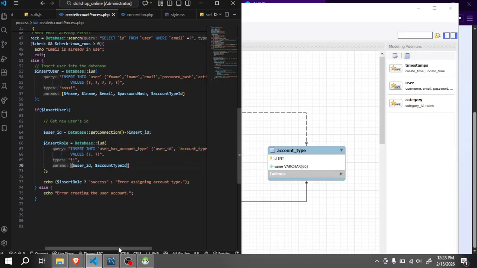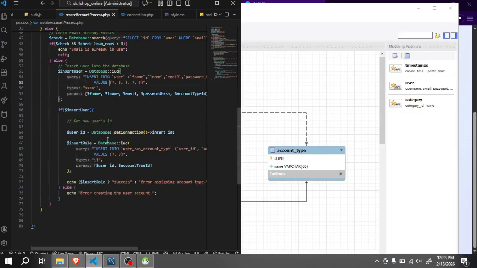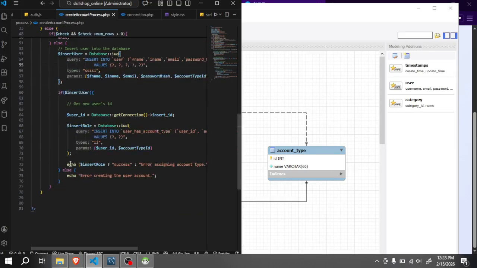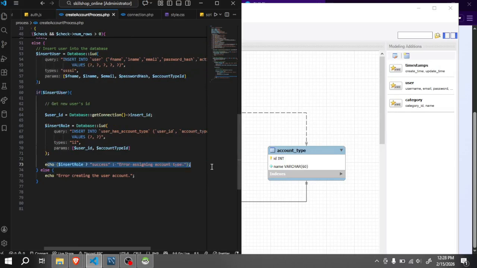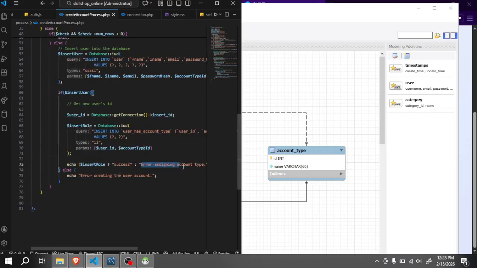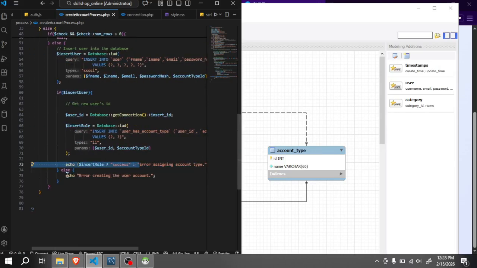It only happens if the user insertion is completed. If the user hasn't been inserted, then this will not work. After that, if it successfully inserts the role, it says success, or if not, it says error assigning account type. Then if the user hasn't been inserted, it says error creating the user account. So that's how it's going.